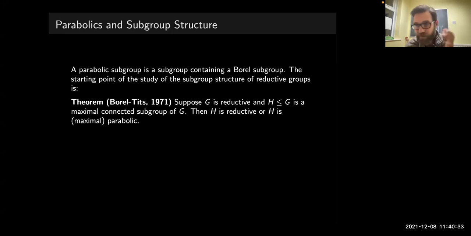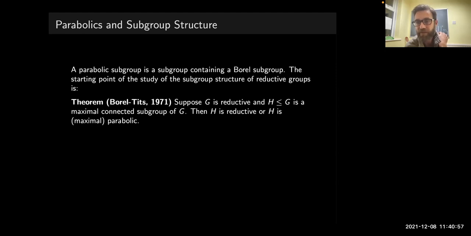Okay, this was proved by Borel and Tits by constructing in a sort of canonical way parabolic subgroups attached to unipotent subgroups of G. So if I hand you a subgroup of G and it's got some unipotent radical, then Borel and Tits tell you how to put that inside a parabolic.